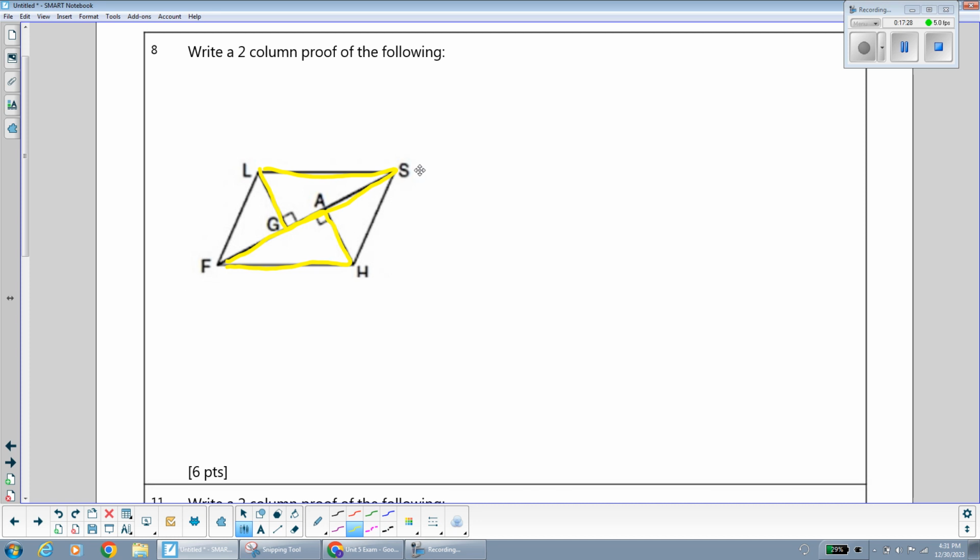So it's not going to be possible to use any diagonal properties because the only diagonal property of a parallelogram is that diagonals bisect each other, and that requires two of them if they're bisecting each other. Since we have a parallelogram, the opposite sides are parallel, and they're also congruent to each other. And we know when we have parallel lines cut by a transversal and we have the letter Z, we have congruent alternate interior angles. So now I have my two triangles congruent by angle, angle, side because I have the right angles from the perpendicular lines in the givens. And then I can just CPCTC FA and SG.